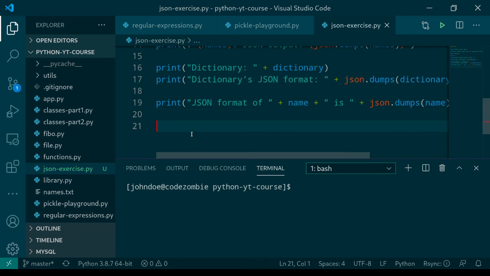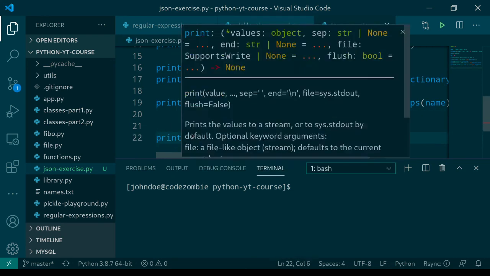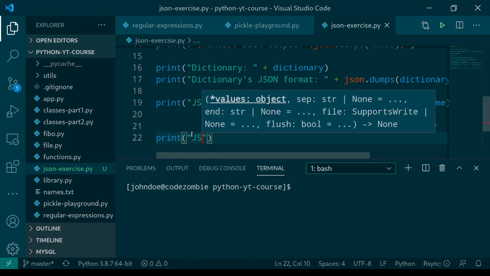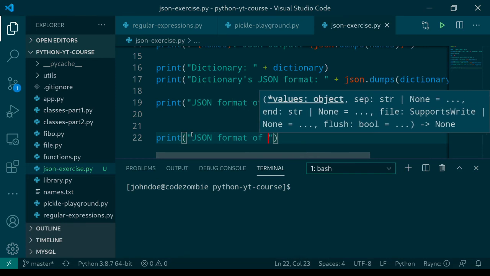And for the final one, which is age, I say print JSON format of age.